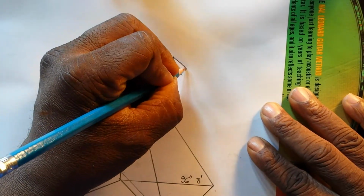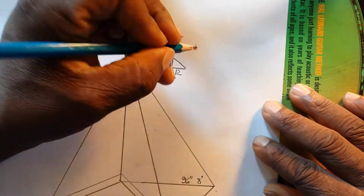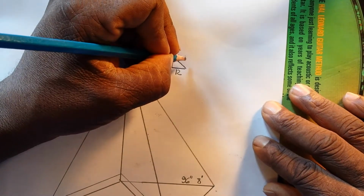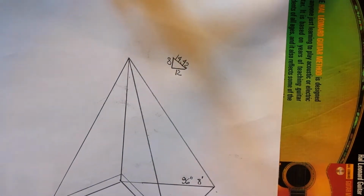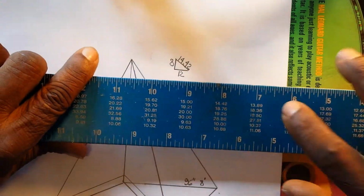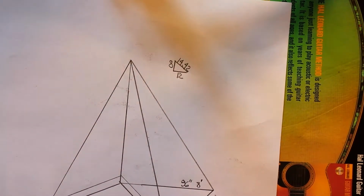8/12. And the hypotenuse for 8/12: 8 squared plus 12 squared equals 208, and the square root is 14.42. And you can see that you could get the answer for that just by looking at a framing square. For an 8/12 pitch, it's 14.42. That's a pretty common pitch.